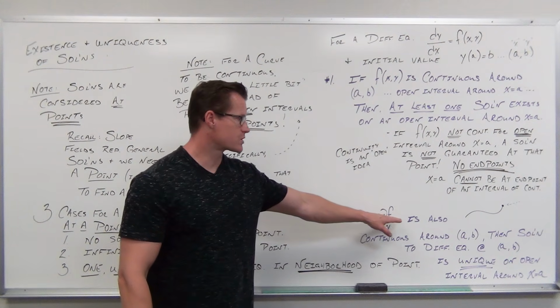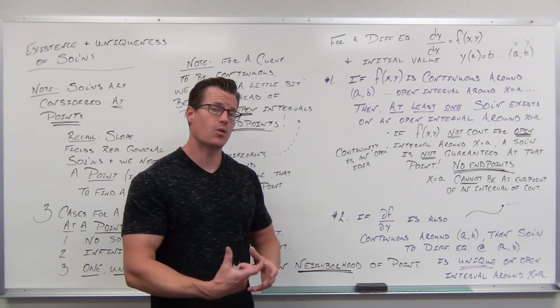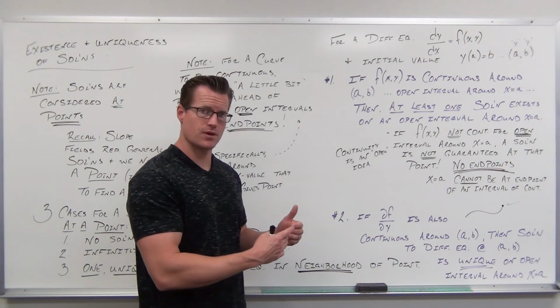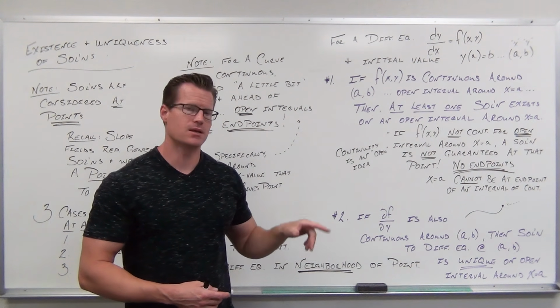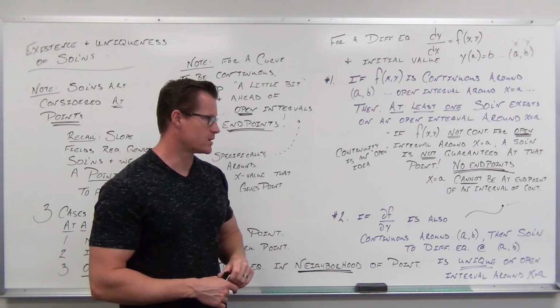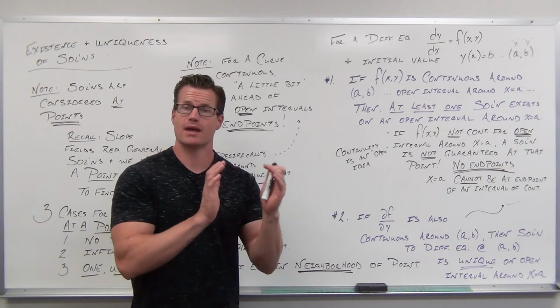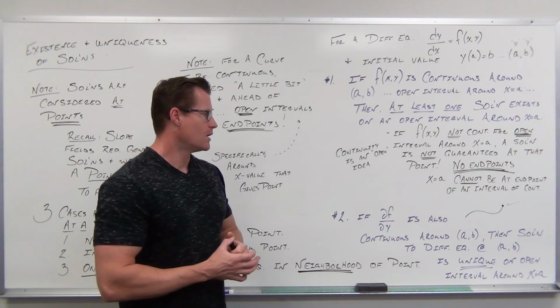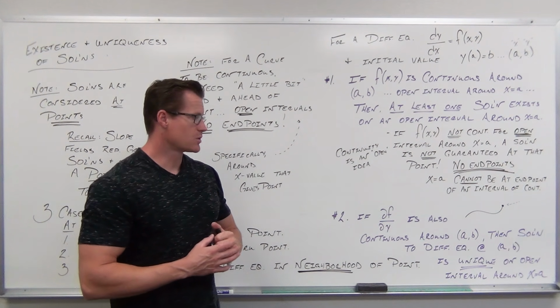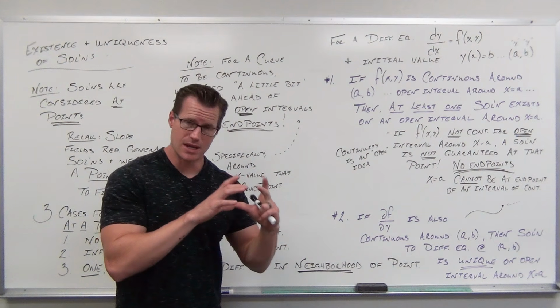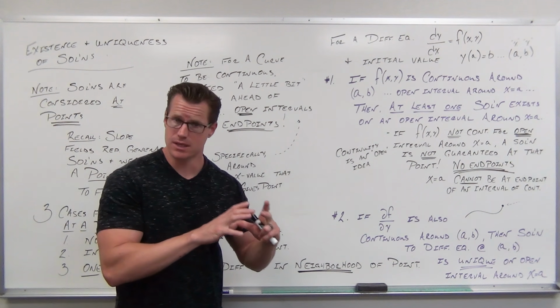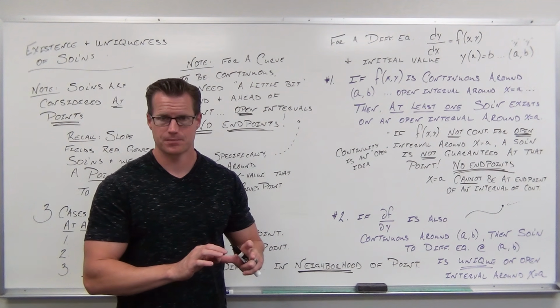If this is also continuous around that point, so if the partial derivative of your function with respect to y is also continuous around that point, an open interval around the x value that gives that point, then the solution to that differential equation around that point, so in that neighborhood of that x value that gives that point, is unique.